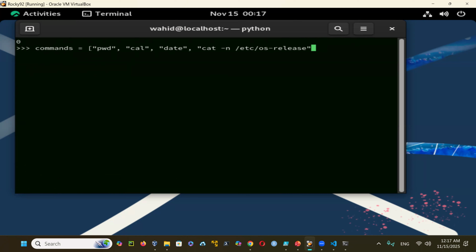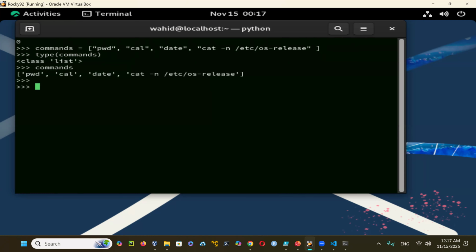So this one is that, and now the list is there, so type of commands, and Python will say this is a list. If I just want to get the value of it, it says this is the list.